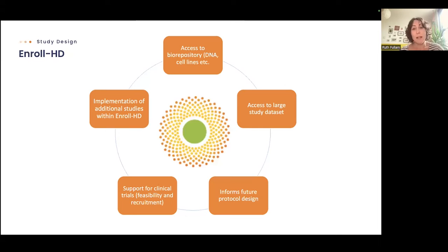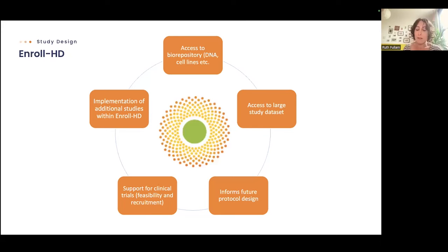thousands of people and all of that data and all of those samples ready for researchers to access, so they don't have to go through a really long period of trying to locate sufficient numbers of participants, maybe even contracting with other research institutions so that they'll also collect information on their behalf. They don't have to find the funding for that, all that sort of thing. They can literally just apply to Enroll.